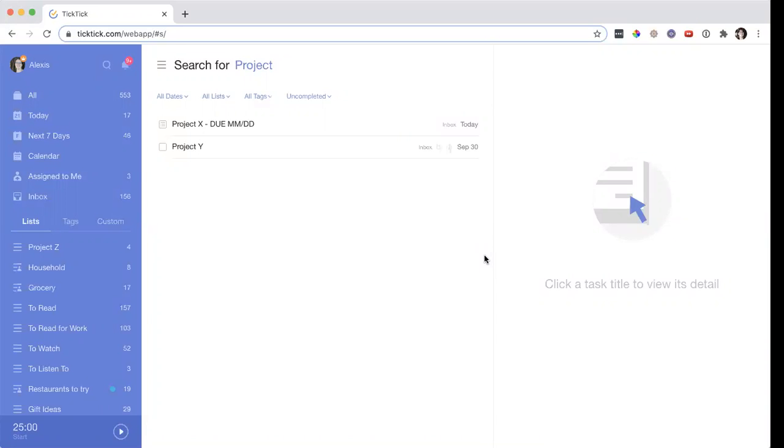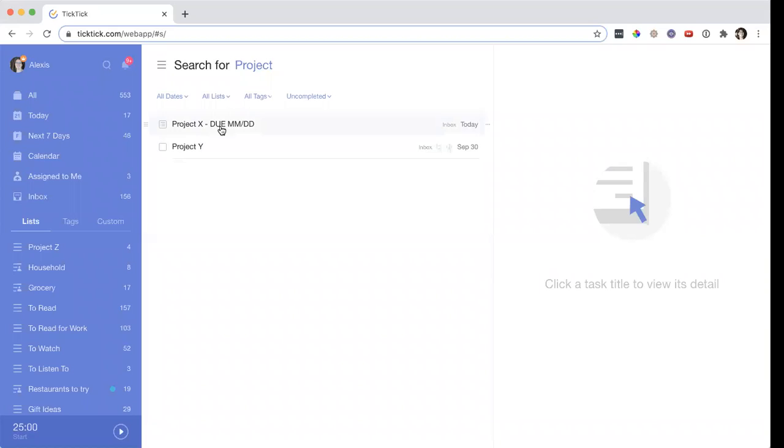And somebody had asked me recently, can you do a video to show us how you manage projects in TickTick? What are some different ways we can use? And so I have three different ways that you can manage your projects in TickTick. I wanted to show you all three because different brains work different ways, and people are going to be able to choose whatever works best for their brain and how they think about things. So the first way that we're going to use is the next action date, keeping all the project inside of one task option.